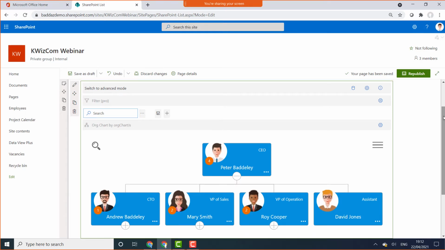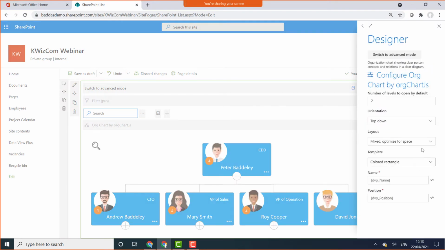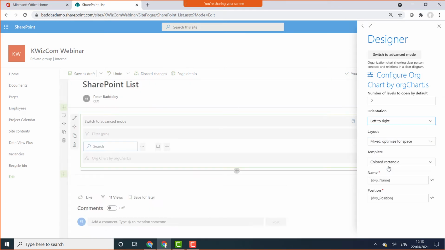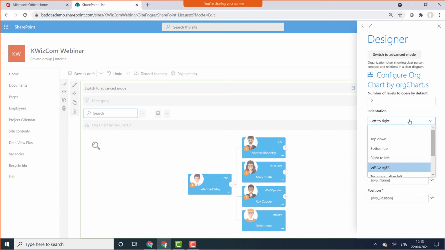And by default, this is using what's called simple mode. So it's just defined, set up, and it's designed maybe for your site, an end user managing a specific site who doesn't want to get into advanced customization or any additional configuration, and they just want to deploy something very, very quickly. In less than a minute or two, I can get this up and running. But I do have some options available here. So for example, I can go in and change my orientation. So if I want it to be right to left, for example, I can do that.